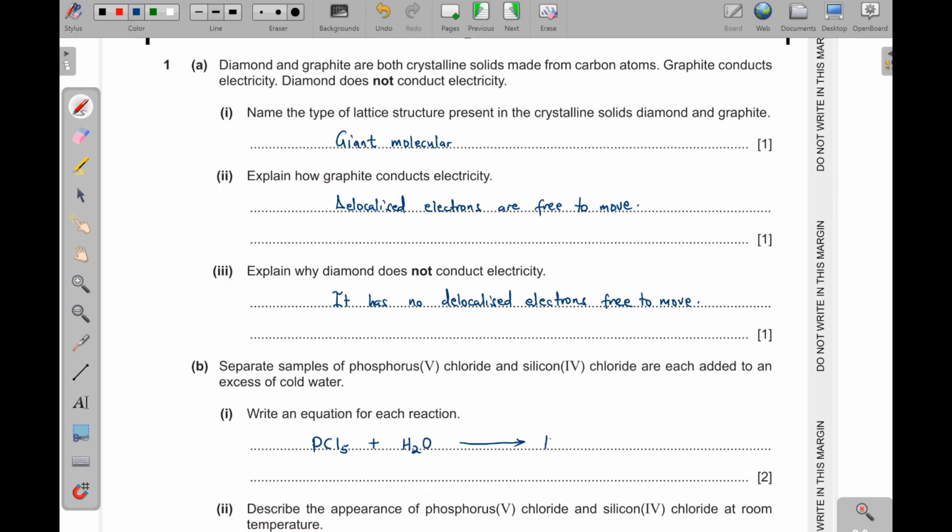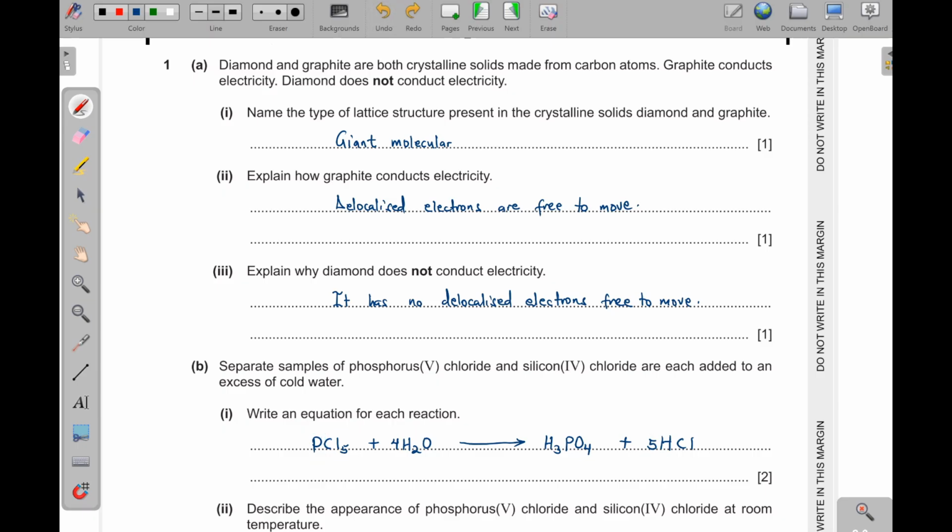So here we are going to get phosphoric acid, H3PO4, plus. What are we going to get here next? It is going to be HCl here. Then we are going to balance. So since these are 5 chlorines, then I'm going to put 5 here. And then what else do we have? Oxygen here has got 4. So here oxygen must be having 4. You see that? And then hydrogen will be the 5, then plus the 3. That one becomes 8. So 4 times 2, that is 8. Already phosphorus is 1. And also here it is 1. So that is our answer there.